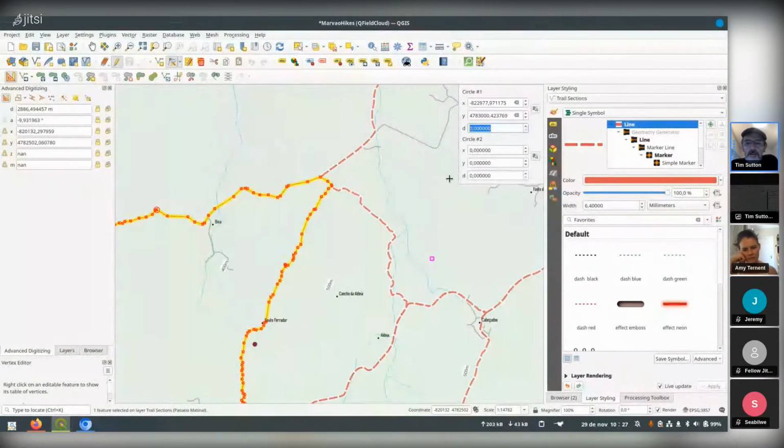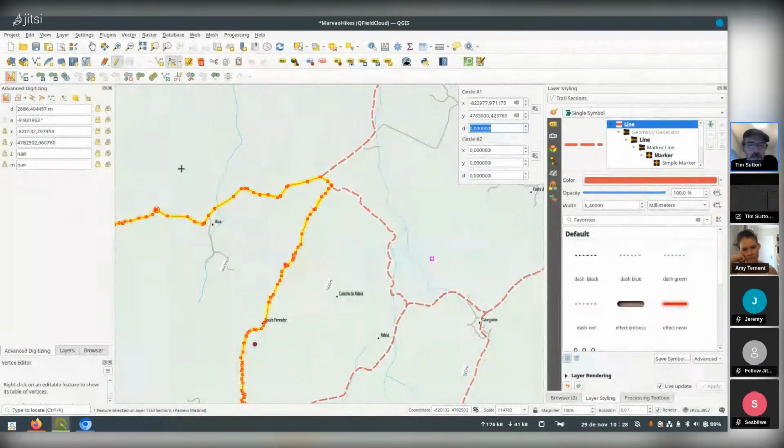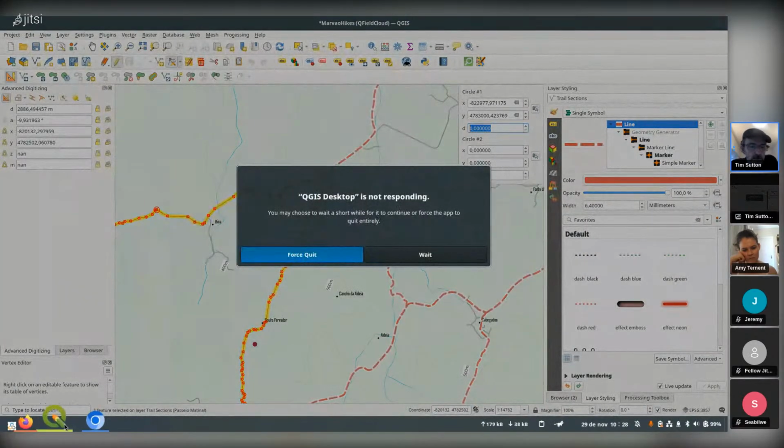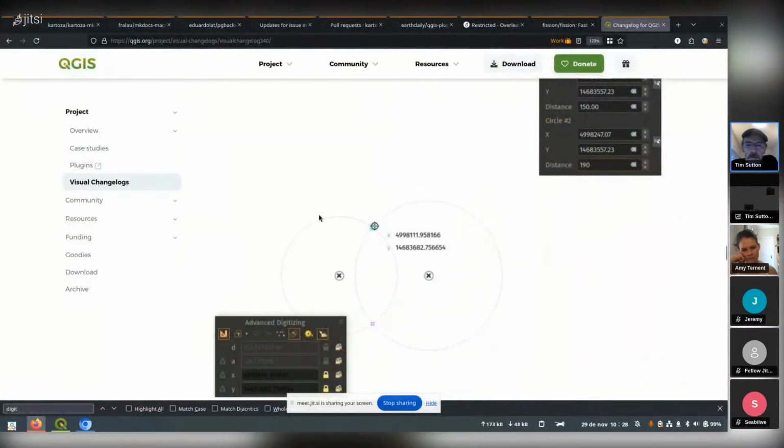Might be still some QA issues with it. The idea is then you can lay down circles and use them as snapping points for your digitizing. I'm going to just switch back to the diagram here.